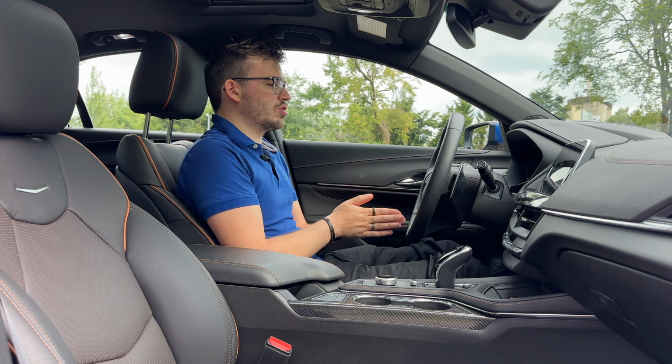But we also have a lot of HVAC controls for our dual zone automatic climate controls here. Every single button is here. Every single control is here. I don't have to worry about a thing, which I love. We also have ventilated seats, it's great, heated seats, a 360-degree camera button that shows me all around the car, which is great.